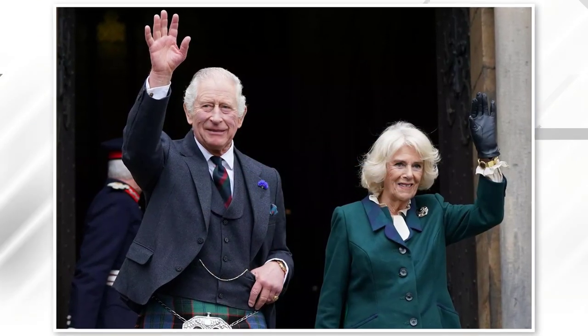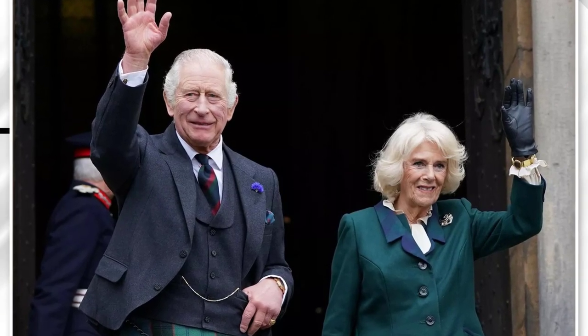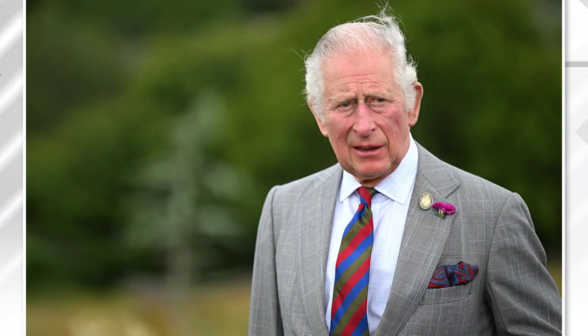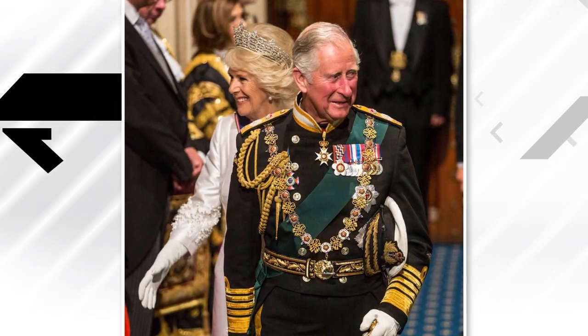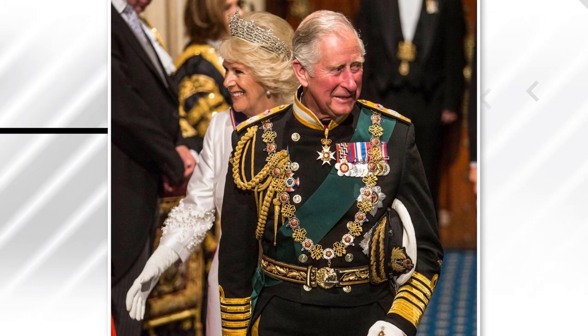This crown has been used for all coronation ceremonies since Charles II. The frame of the crown is made of solid gold. It weighs just over two kilograms and is decorated with rubies, amethysts, topaz, and sapphires. Importantly, it is only used once in a monarch's reign, namely at the coronation. It is a very old tradition that is still followed today. It is worn only once because it is the most important piece of jewelry in the British royal collection, symbolizing the beginning of the reign.